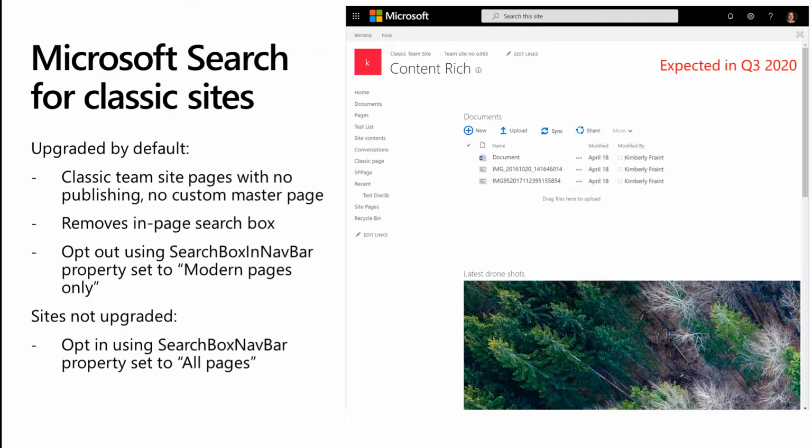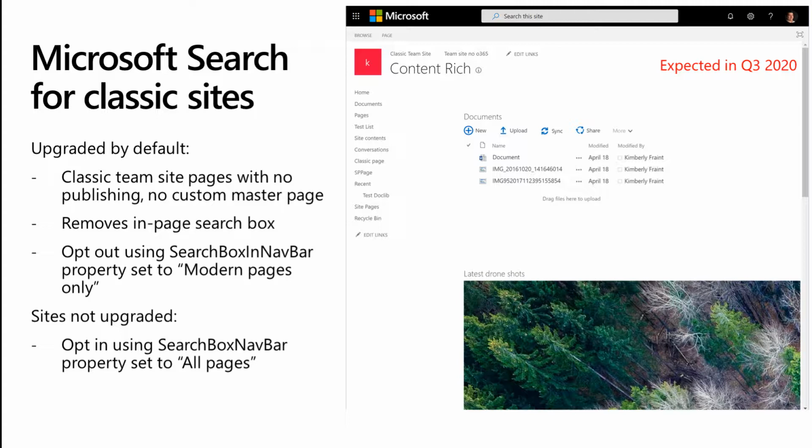And ideally, you'll be able to use the Microsoft Search experience, which offers a little better relevance and ranking experience, and is consistent with the modern experiences that you're getting on your classic sites too. So what we're doing to this end is, if you have a classic team site with publishing not turned on at the site level and no discernible custom master page, in those cases, we will by default try to remove the search box that's built into the classic master page and then add the Microsoft search box to the top of the page.